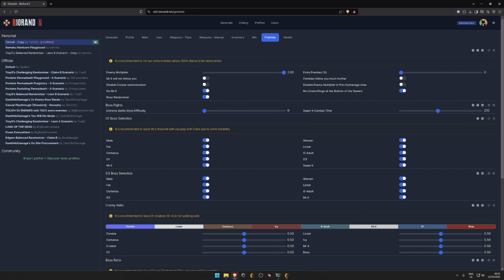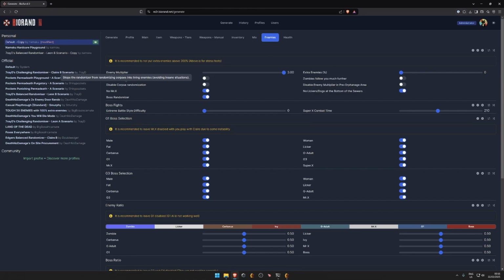Then you have zombies follow you much further. It means that I made the enemy more aggressive and try to follow you a bit more, being able to open doors more regularly, so you will feel that you will never be safe. And this is what Resident Evil 2 for me is basically created for, contrary to the RE4 Remake. RE2 Remake is a survival puzzle game, and RE4 Remake is an action game, and the fact zombies can follow you everywhere is what this game is supposed to do, make you feel uncomfortable every time.